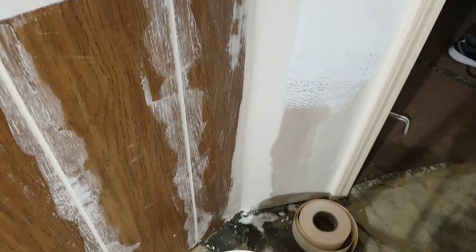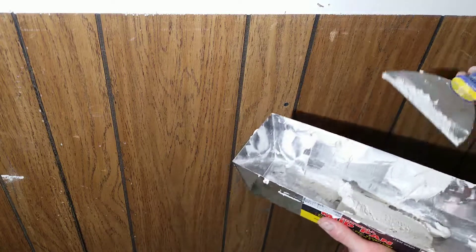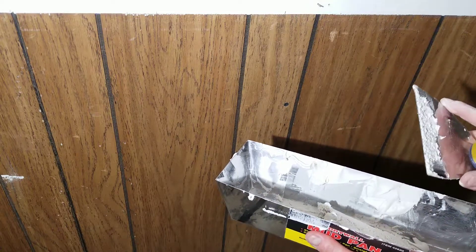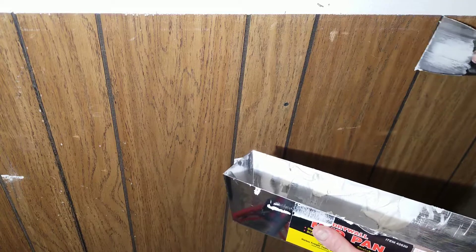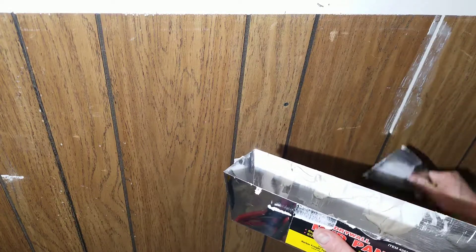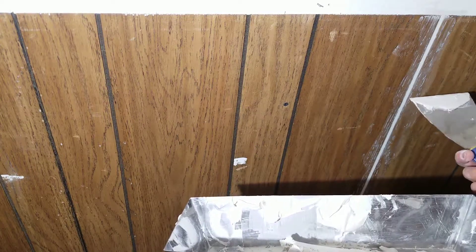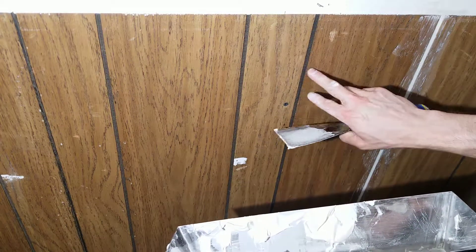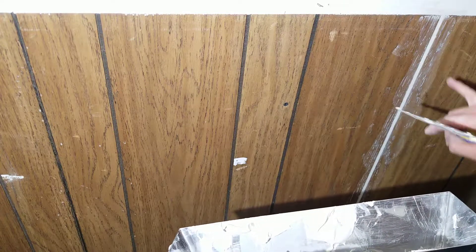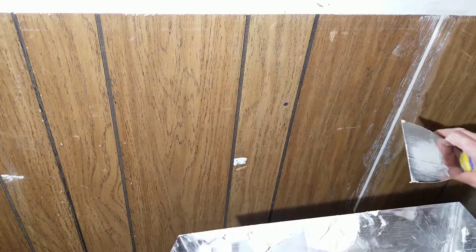Here's a joint once it's been completely smoothed out. Next, I'm going to fill all of these grooves with the joint compound. I have a relatively wide knife — about four inches. I just scoop a little in there. That's all there is to it really. Just do this across all of the grooves, fill them in, don't leave any voids, and make sure to do a finish pass so it's smooth once you're done.